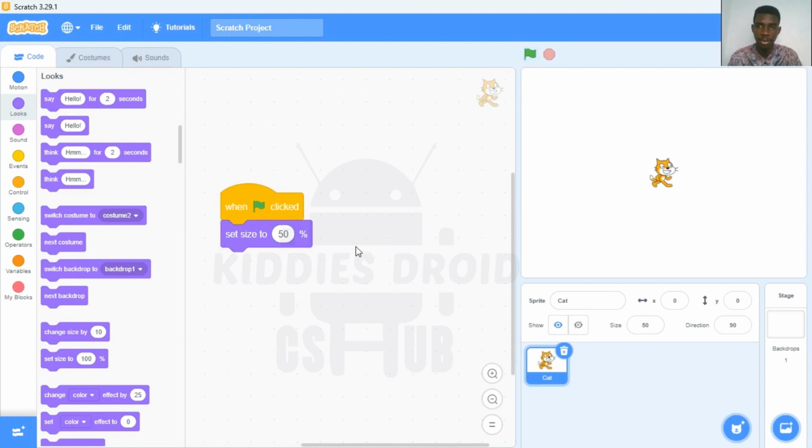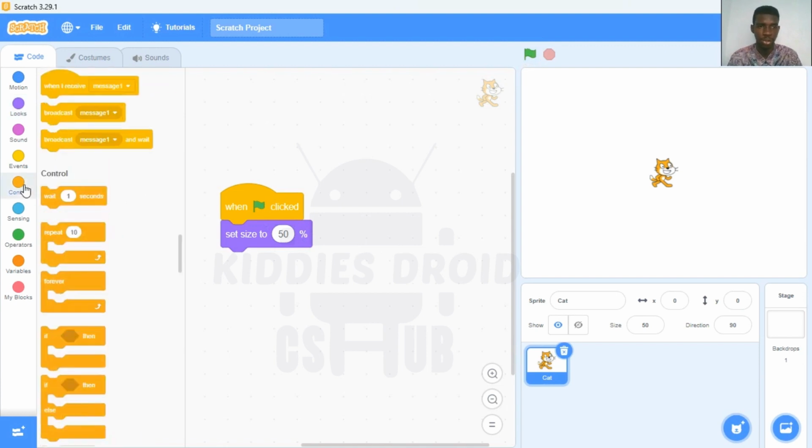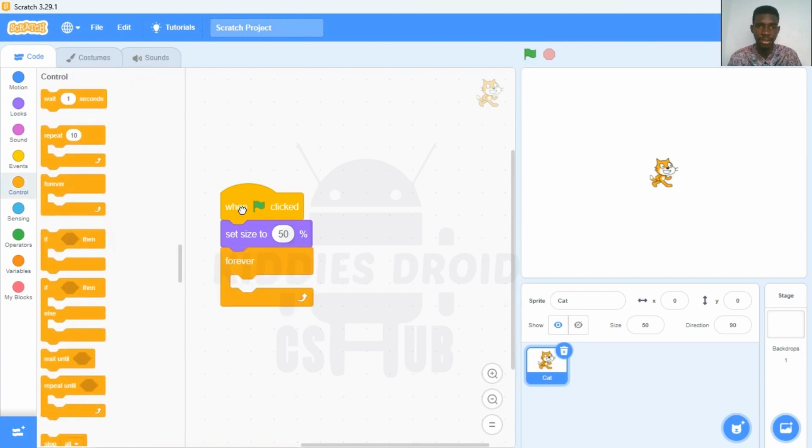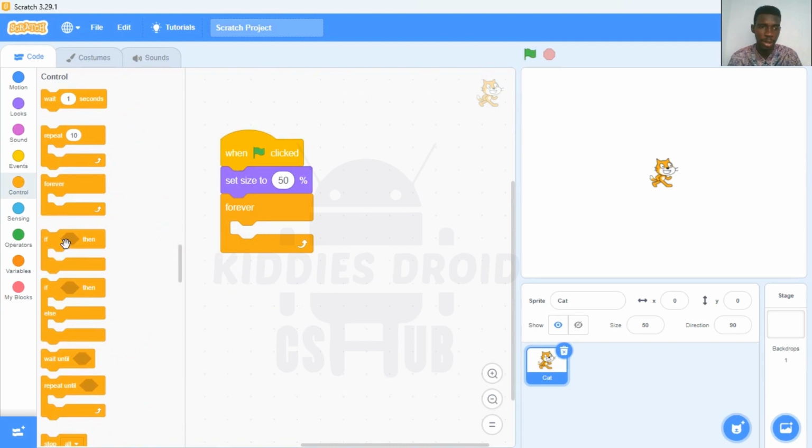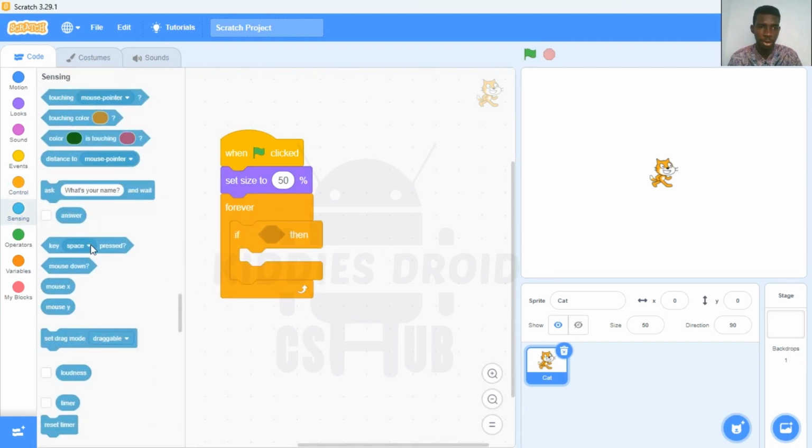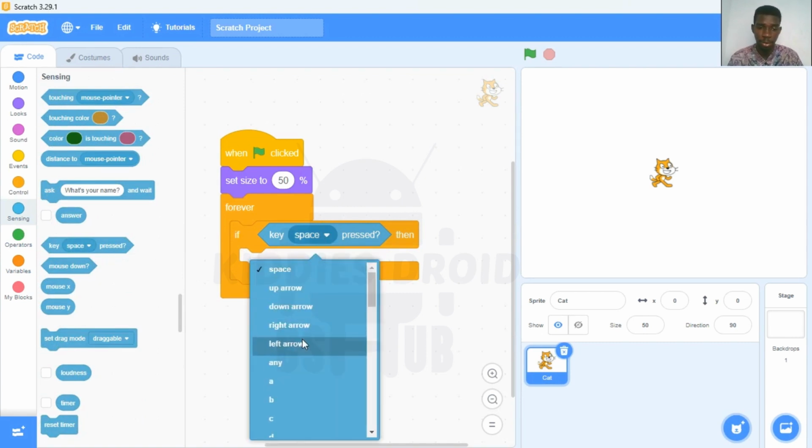Okay, controls. Let's go over to forever. Now I want to use the if then block and the sensing block key space pressed, since we're using WASD to control the cats. We want it to be able to turn 360 degrees left and right, and I want it to be able to move forward and move backward.